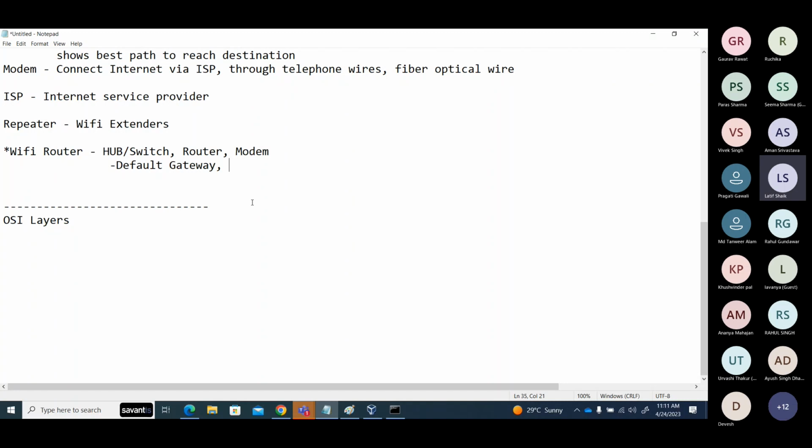That is the default gateway. One more is the DHCP server. What is a DHCP server? A DHCP server assigns an IP address to our devices, right? We get the configured IP address from the DHCP server. In our home we don't see any separate DHCP server, because your Wi-Fi router acts like a DHCP server. Then a local DNS server.